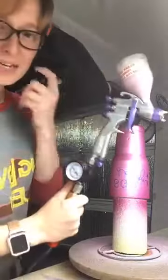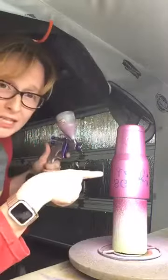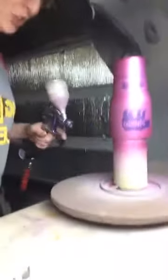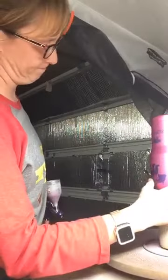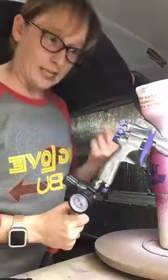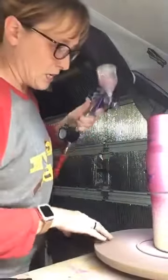So my paint contraption, hey, Judy, are you talking about my gun or this setup? It's just a little spinning, like, lazy Susan I have it on, and that's just a paper towel holder and pull. Because I do this predominantly on my gun. So this is just a detail gun that I got from Harbor Freight. So it comes in a 2-pack. Trying to see if the other one's laying here. It's just a little bit bigger than this one. And it was actually pretty inexpensive. A cup like this one.